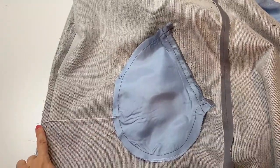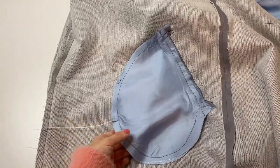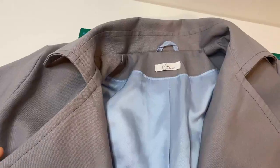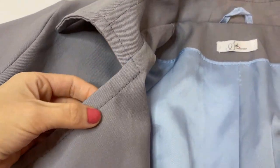Before turning the coat on the right side, attach the side pocket at the seam allowance with the central front extended line, and create a loose loop. Topstitching over the lapel and central front extended line is also optional.